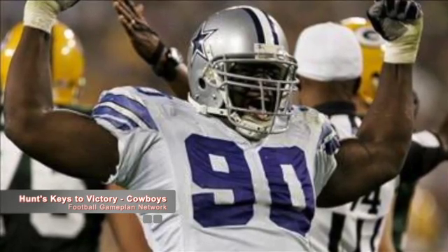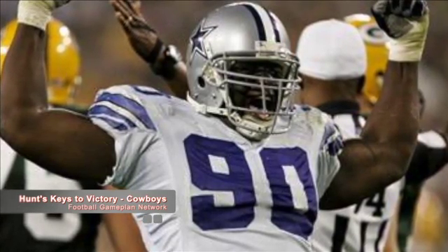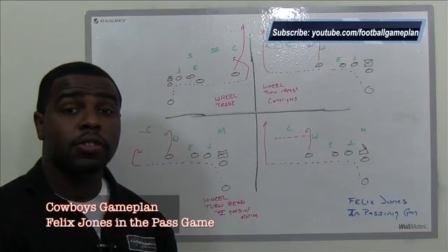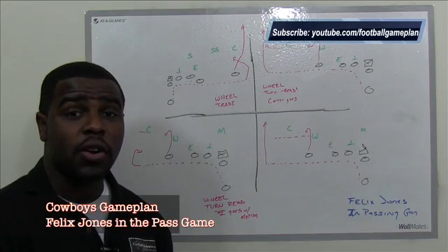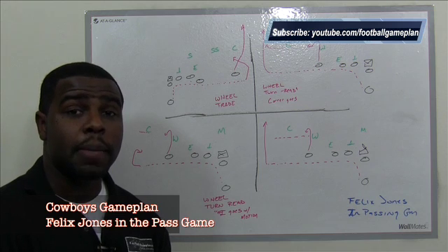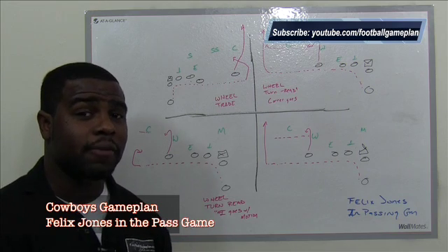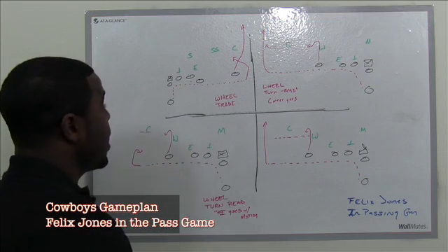Now let's go inside the lab and look at the offensive side of the football and how they can utilize Felix Jones in the passing game. Now that Felix Jones is going to be in the lineup this week as a starter, I think his speed and athleticism and ability to catch the football puts a lot of pressure on the Panthers defense, and here's how they could use that in the passing game against Carolina.